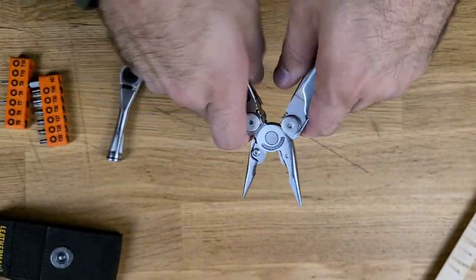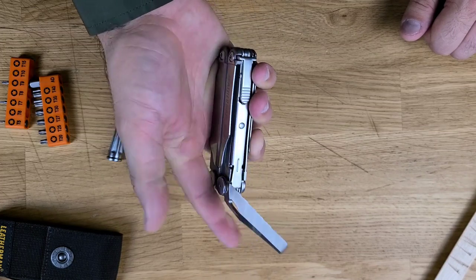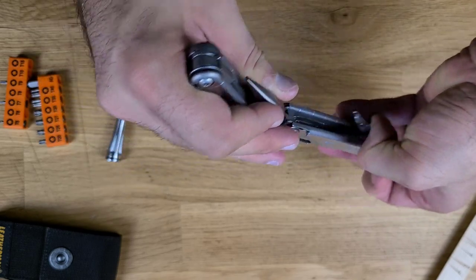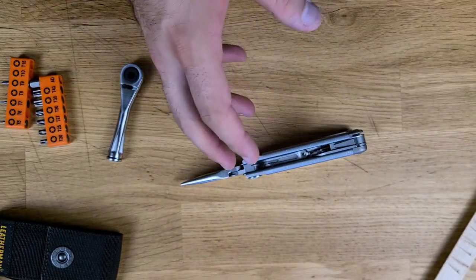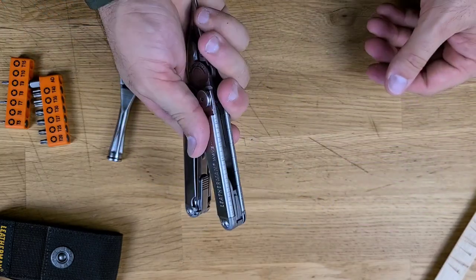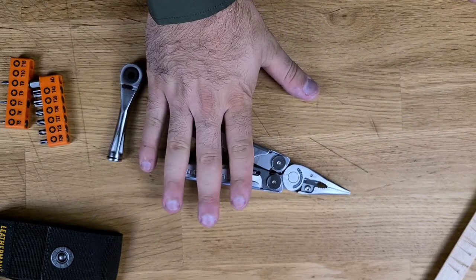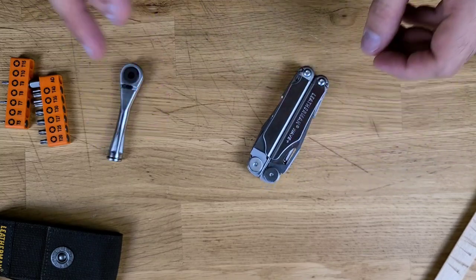Let's close it up and determine how well the blades work — are they easy to open? The answer is yes, so that is a good sign. Now on the inside, can I open any of these tools? I've got to say this gets an A from me — not an A-plus, but an A. I'm able to get access relatively easily to all the implements. They're not loose enough to shake out, and the tension at the plier head is good enough that I can do a spidey-flick with it without any adjustment.